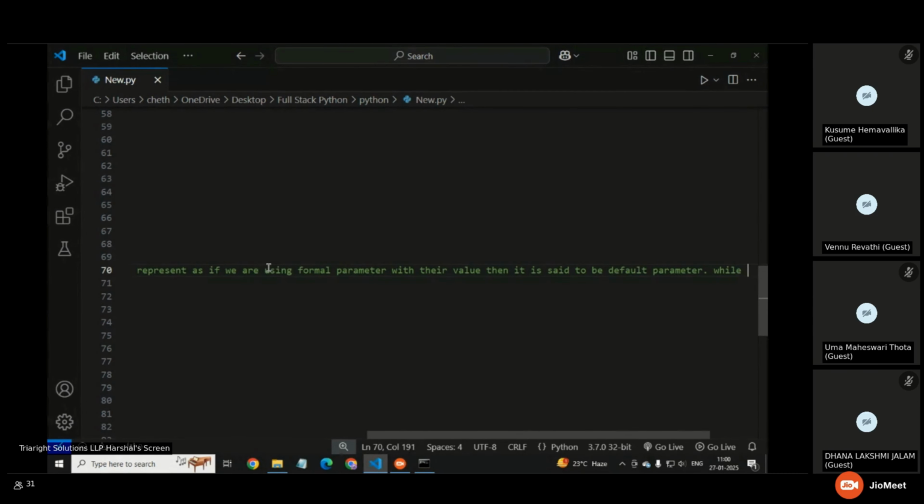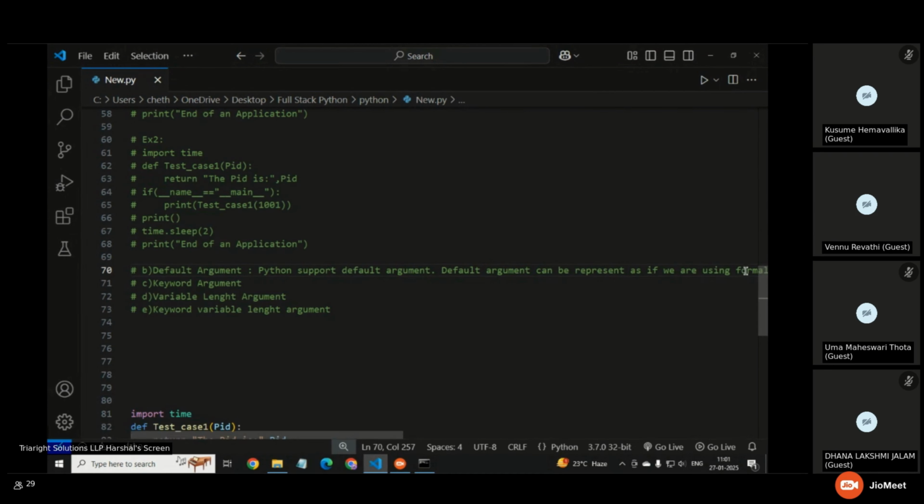Okay, so while working with default argument, it must be placed on the last position. Okay, so let's see the code for this.